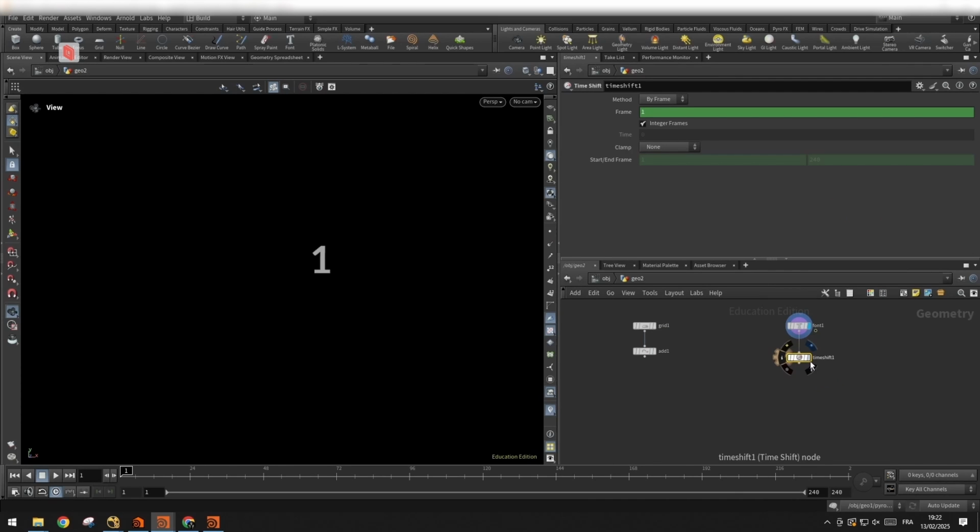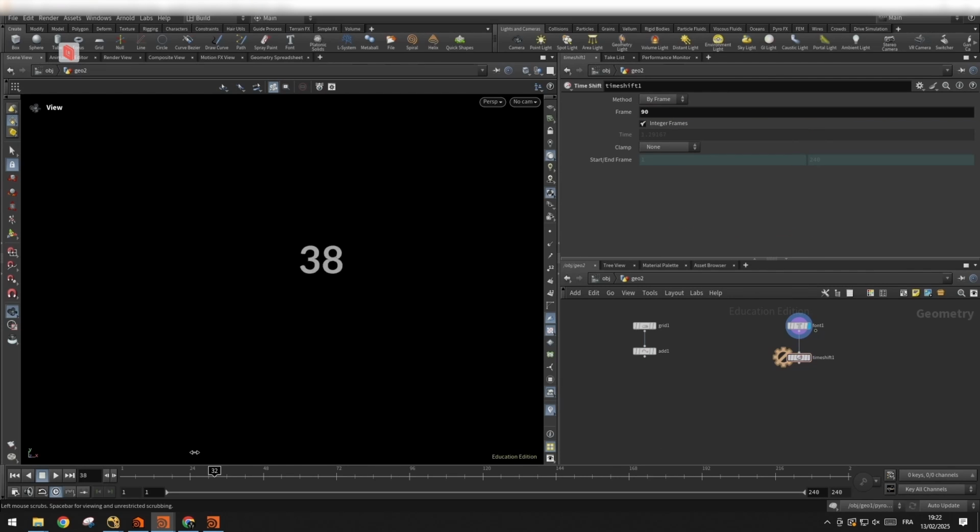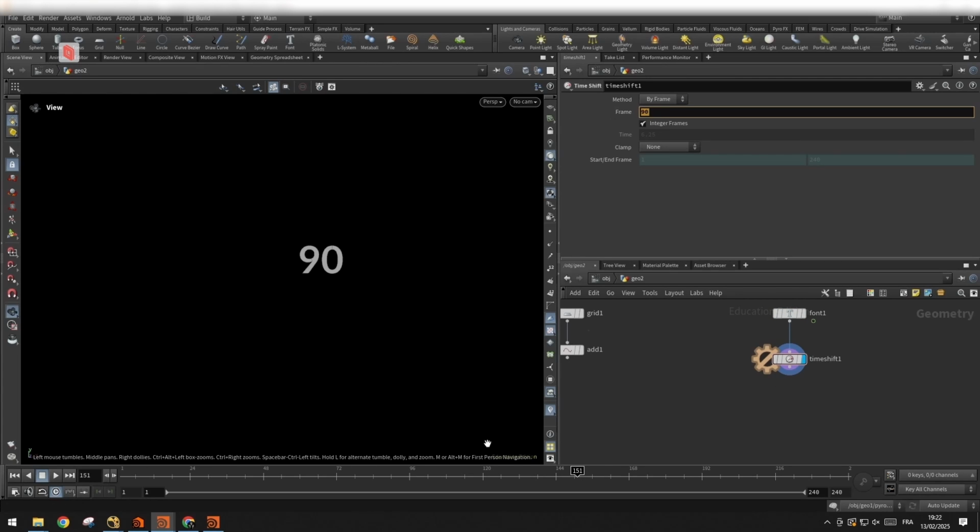Basically, what this node does is tell you the frame that you're at, but if you delete the channel by right clicking on the parameter and deleting the channel, you are stuck with the frame that you have input.